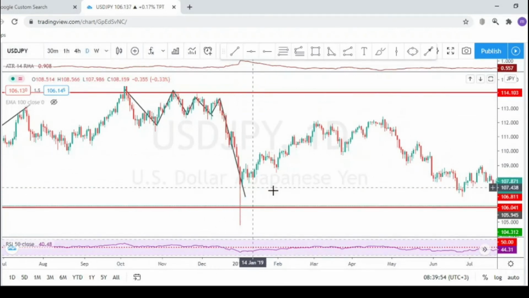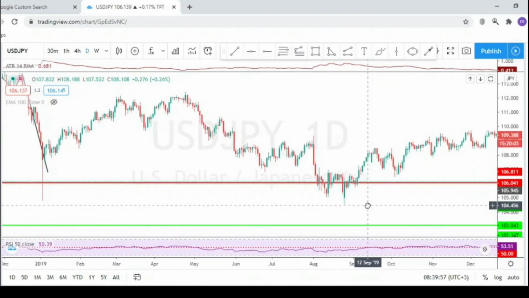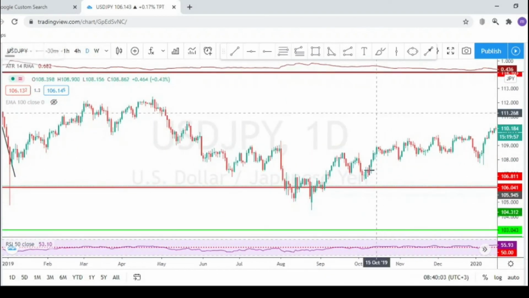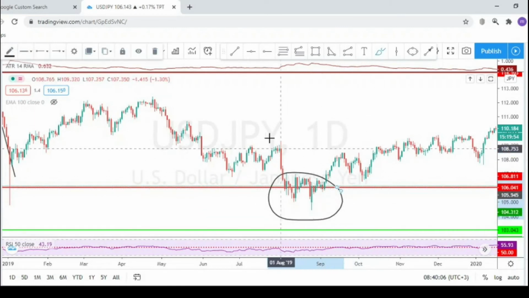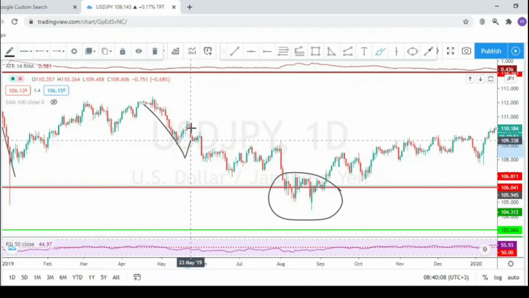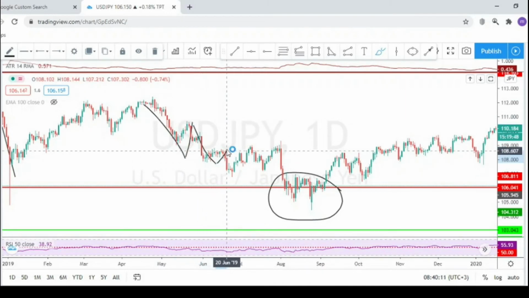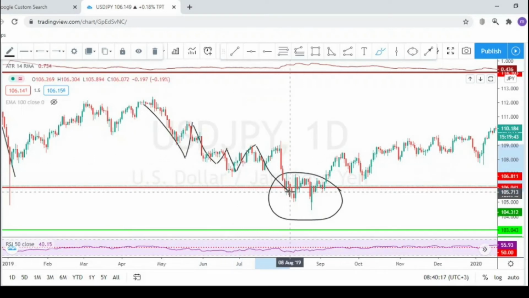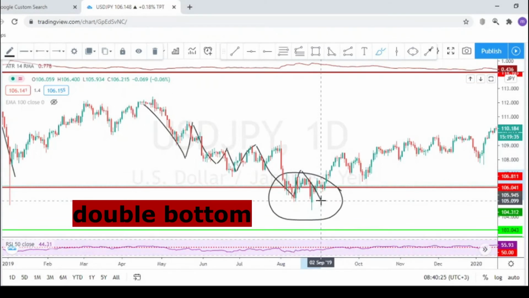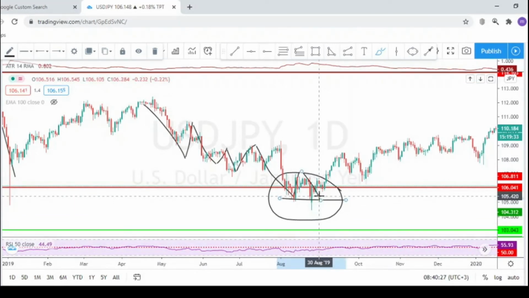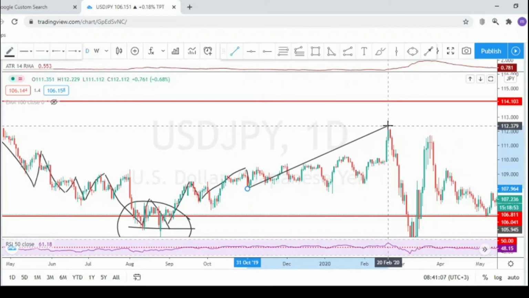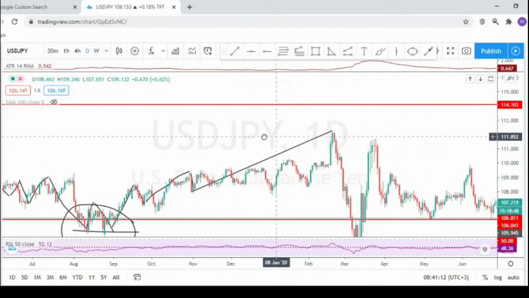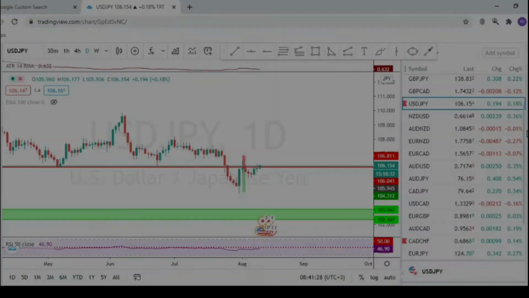Another example, guys, let me go faster because this video is getting longer. Another example is here. This market has been trending to the downside, then all of a sudden it came here at this dynamic key level of support. It made a double top, and all of a sudden reverses to the upside. And there are multiple examples.